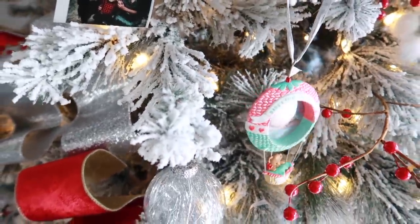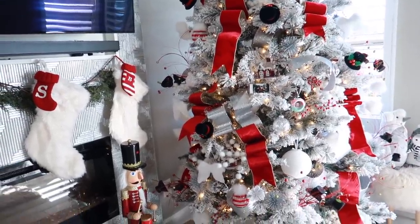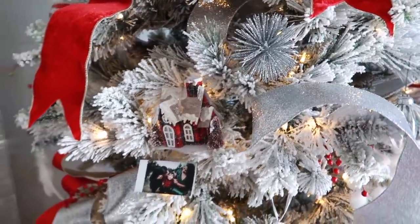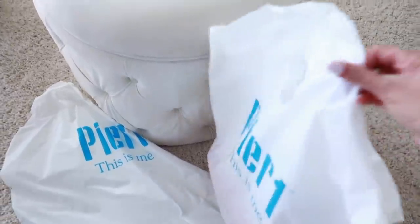We like to get a special ornament every year. Really wanted to make it look a lot fuller. I'm completely out of red ribbon, so I would have used that. Also, there's random ribbon just hanging on the tree because Sebastian got a hold of some of it. But now that he has this little train, I've noticed that he has not gone for any of the ornaments. I'll show you guys what I picked up.